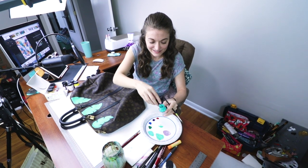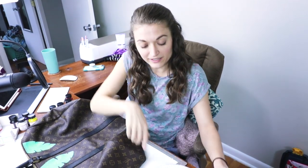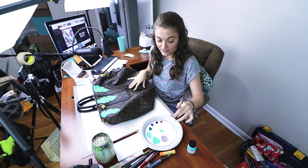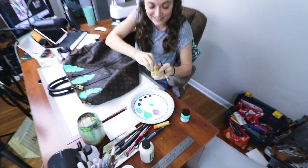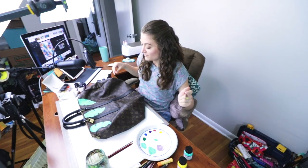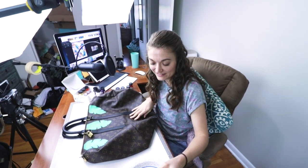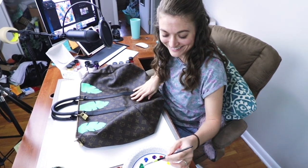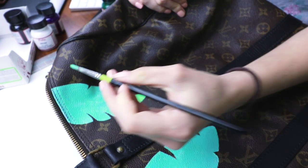I'm mixing some paint — I wanted the tips of these leaves to be a pretty pink color, but it's not working out. I think I'm gonna do something different, like blue and yellow. It almost feels kind of criminal that I'm painting on this. The leaves look like there could be monkeys — oh no. It's hard to hold the bag and paint on it simultaneously because there are all these wrinkles.